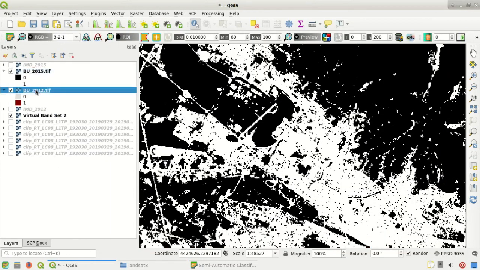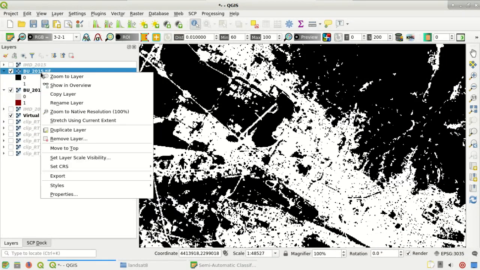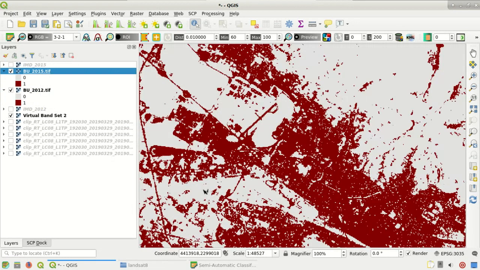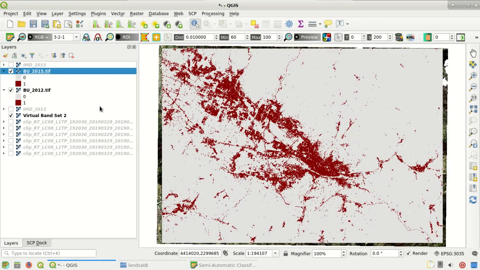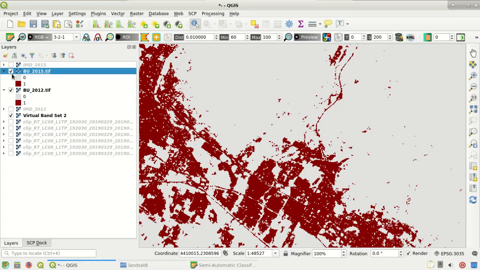We can copy the style and paste the style to the new built-up raster. And so here we have the 2015 and 2012 built-up rasters. As you can see, there are very few changes. For instance, if we zoom here, we can see a few pixels, a few new built-up areas from 2012 and 2015.